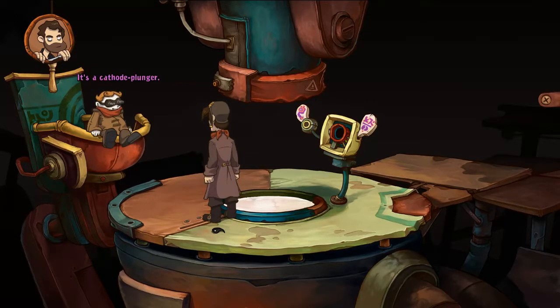What's that? It's a cathode plunger. Thanks for the input, Wenzel. But I recognize a hydro clamp duplexer when I see one. Too bad I can only look at it. A duplexer like that could be useful. You can pick it up. You just have to point your cursor at it so the hand icon appears. If you left click now, you'll pick it up. There has to be an easier way. If you say so.